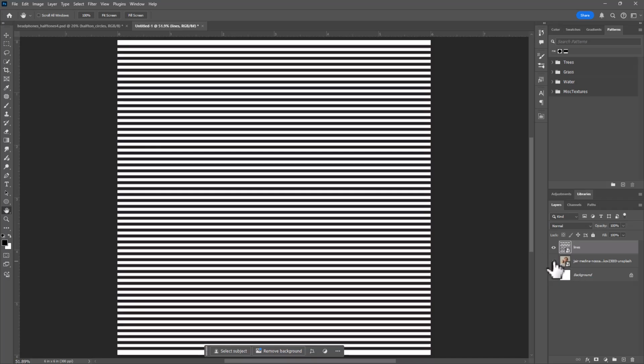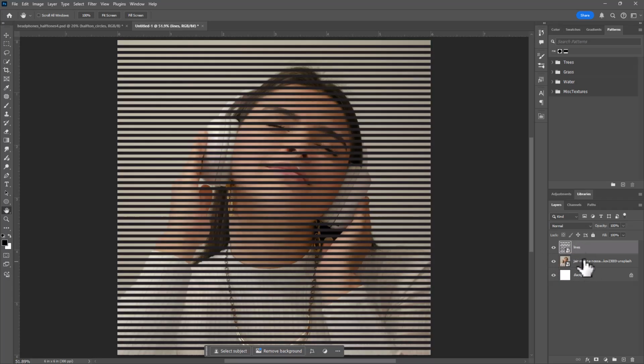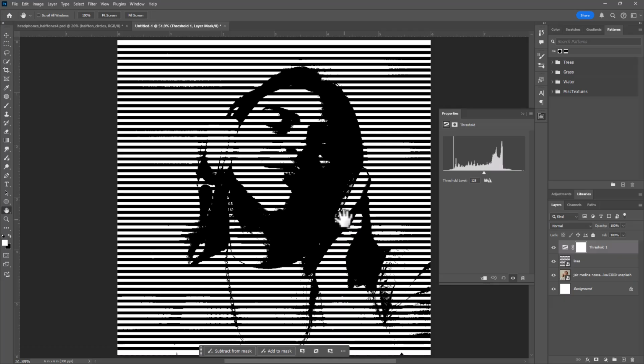So black lines. All right, so really what we're going to do is composite the lines together with the image, and we're going to be using threshold because halftone printing uses a single ink color, so we really just need black or white. So I'm going to start by applying threshold to the image. I'll do that through the adjustments and add the threshold. And you can see what happens.